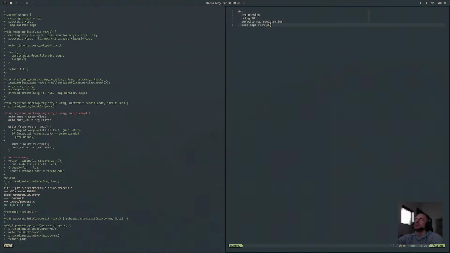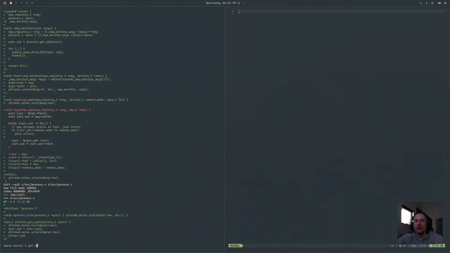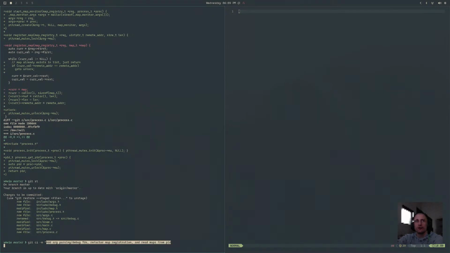So we have: add arg parsing, debug translation units, refactor map registration, and read maps from PID. Git commit that.